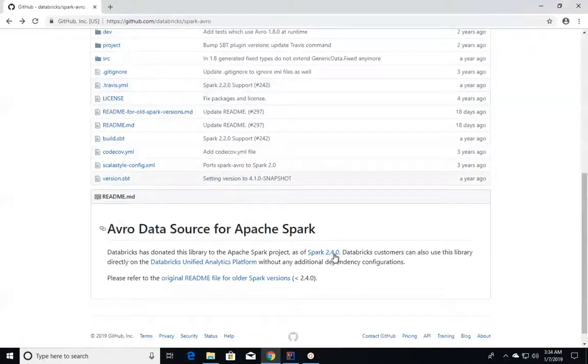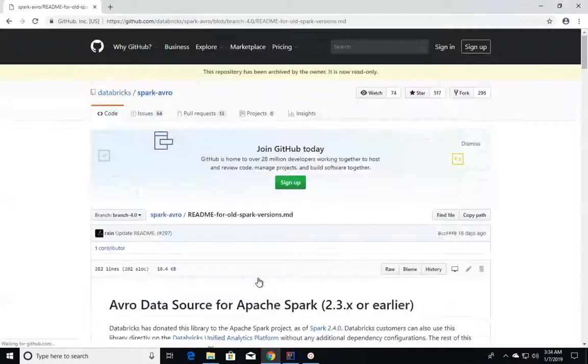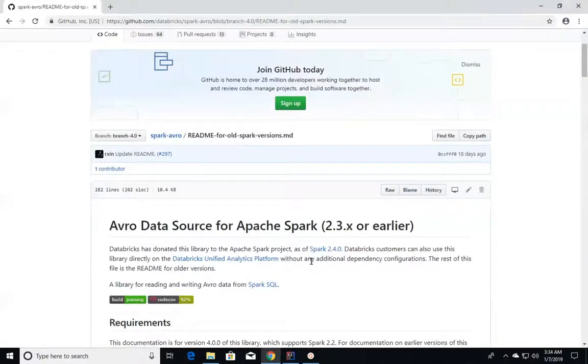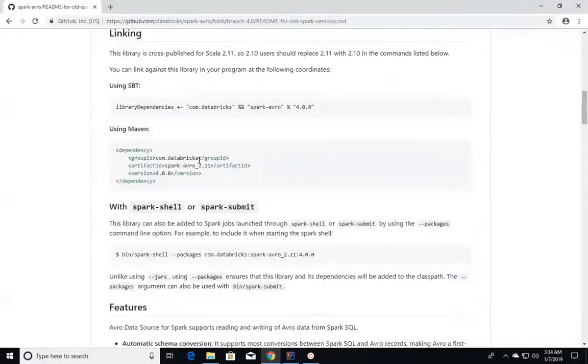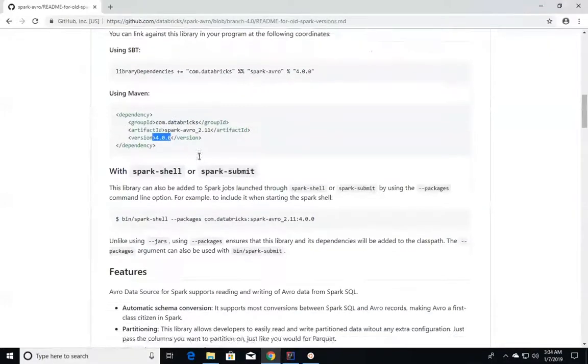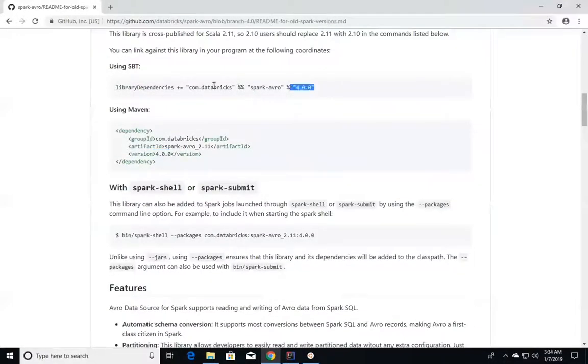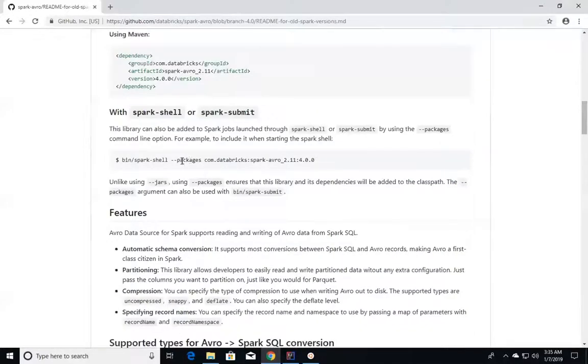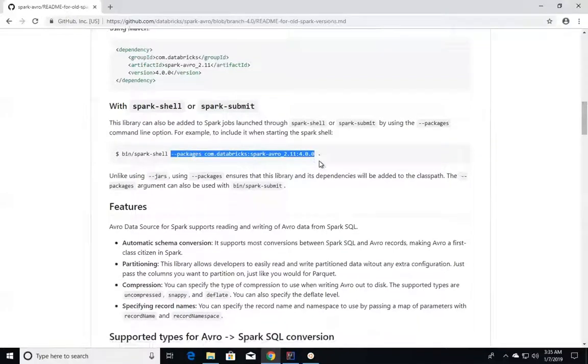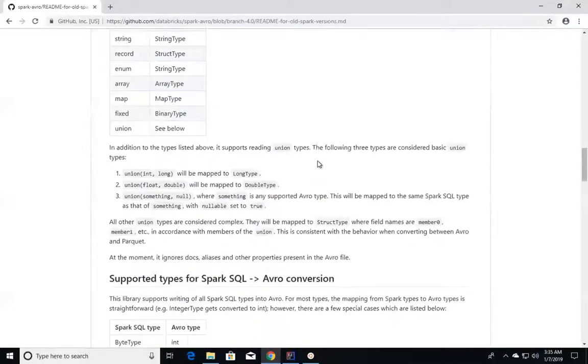However, I think from Spark 2.4, it is part of Apache Spark project itself, and hence we don't need to perform these additional steps. However, we will go back to this old documentation, and here they explain the details with respect to the group ID, artifact ID, and the version. Okay, so this is how you can add it as part of your build.sbt if you want to use these things as part of your programs. If you want to launch Spark Shell with appropriate packages, you have to use this approach. That's what we have done here. So depending upon what you are trying to do, you have to take the necessary action.